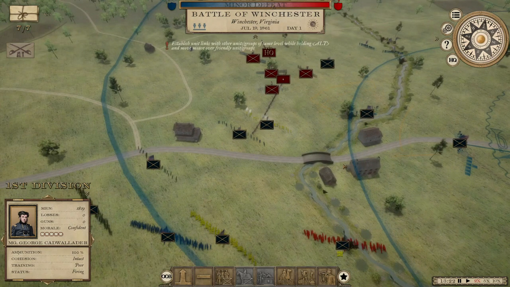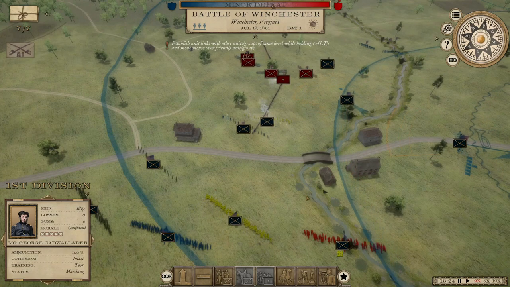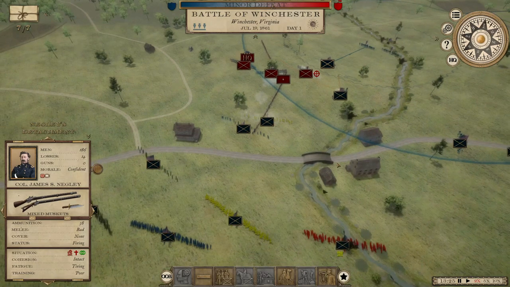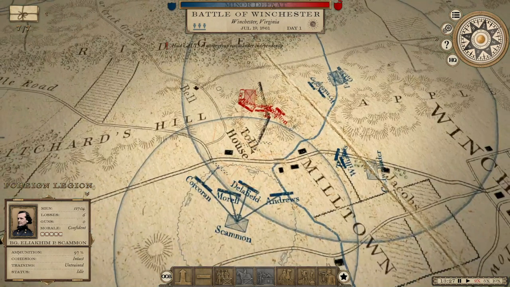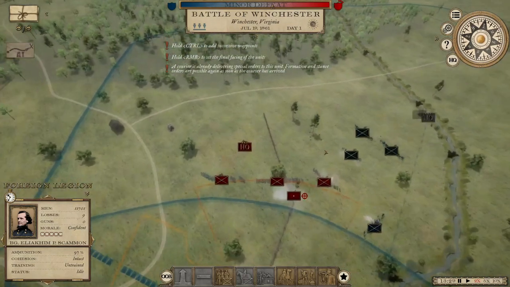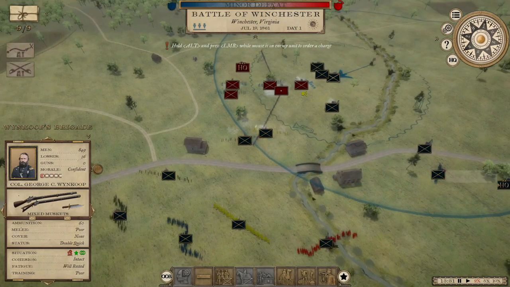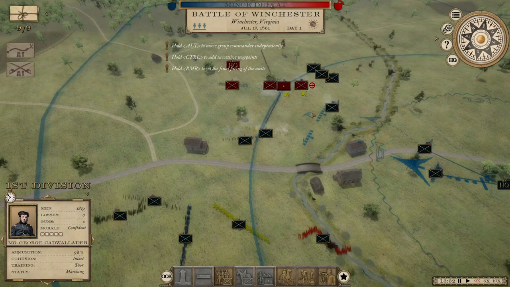We've got a 3-1 man advantage, so this should turn out to be a victory. Right now it's just skirmishing. Come on, dude, move him up. Gibbon's got his coming. Well, here we need this attack to go in too, and let's go ahead and tell Cadwallader to move up. It's going to be an all-out attack from all sides.